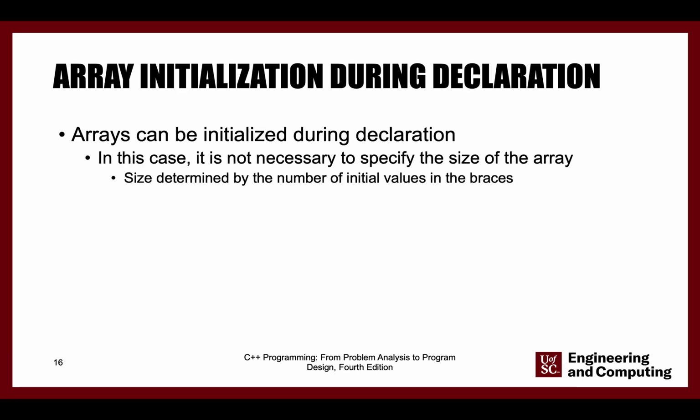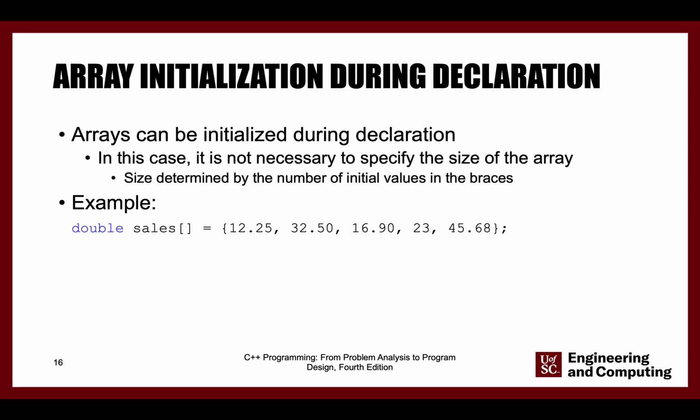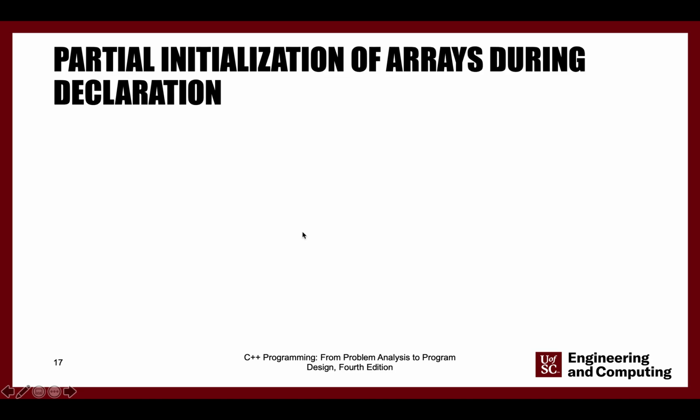Okay, so arrays can actually be initialized during their declaration. In this case, you don't have to specify the size because you're going to pre-allocate them, and the size will be determined by however many initial values you give it. So for instance here, you don't have to say that you're making a double array of size 5 if you're giving all 5 of the values here. You can also partially initialize the values of your array. So here I have made an array of size 10 of ints, and I've set the very first value to be 0.